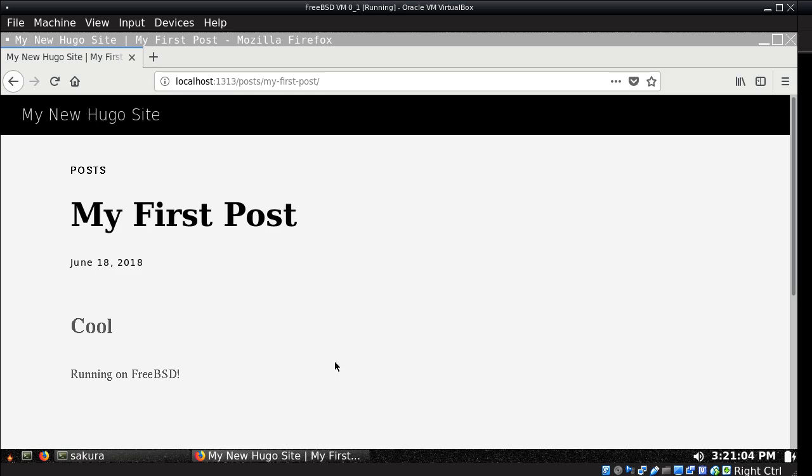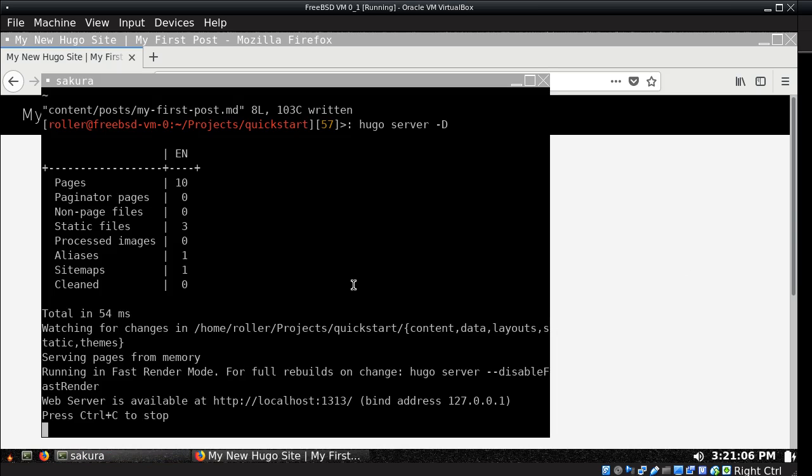Basically, what you'd want to do now is to get your website working. There's different ways that you can post your website, but this will just help you at least get started on building it.